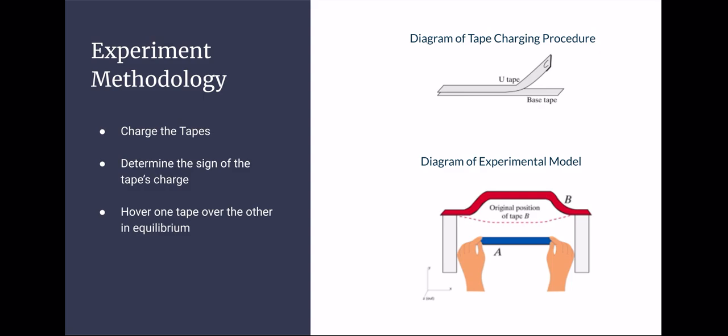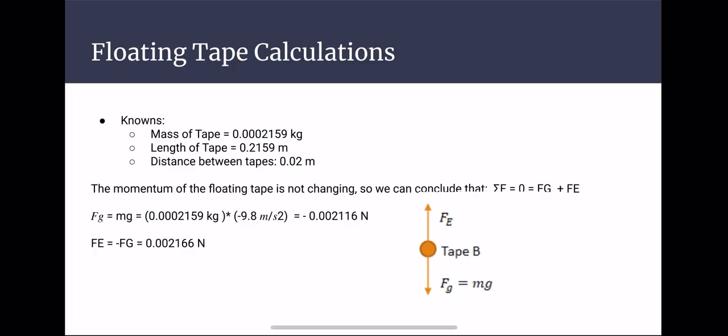Finally, I created two charged tapes and set them up so that one would hover in equilibrium above the other, as depicted in the diagram on the bottom right. From here, I recorded the distance between the tapes to use in future calculations. After noting the mass and length of each tape and the distance between the tapes, I was able to move forward in my calculations.